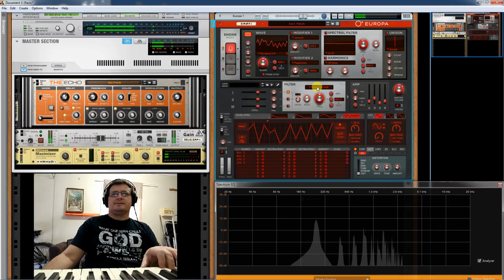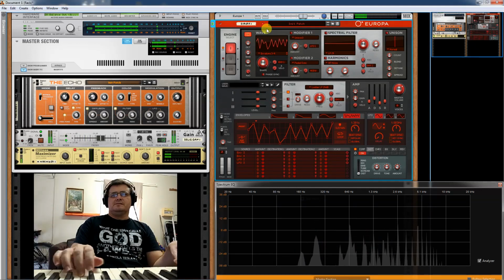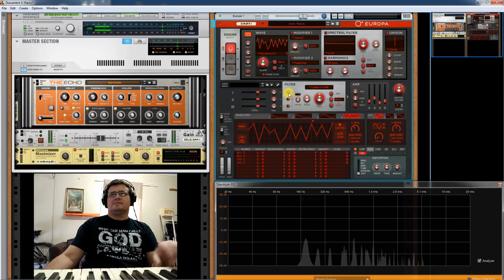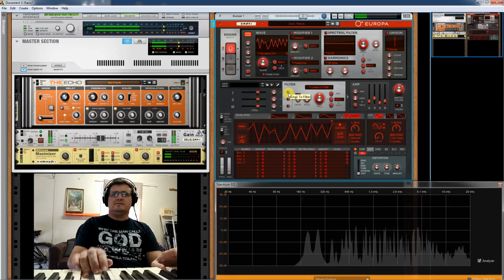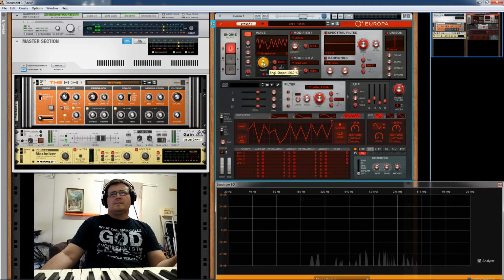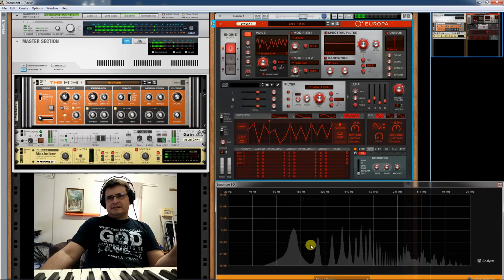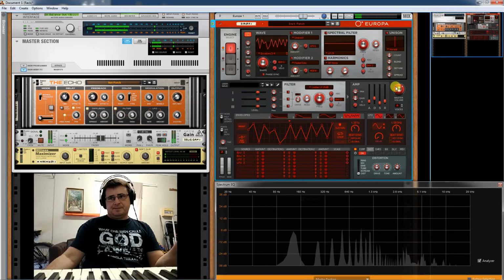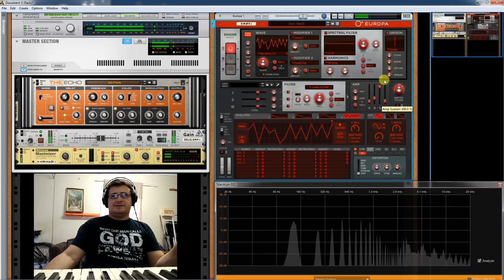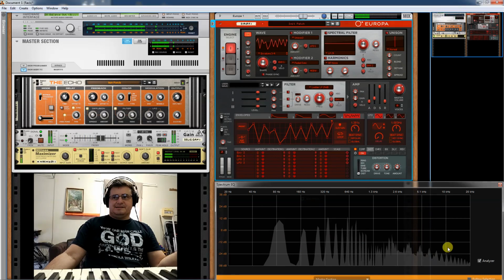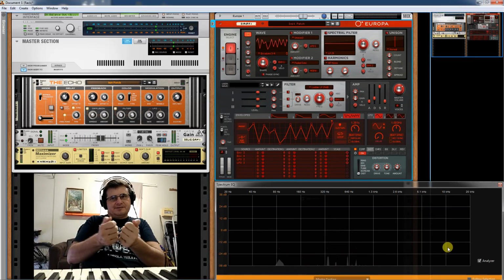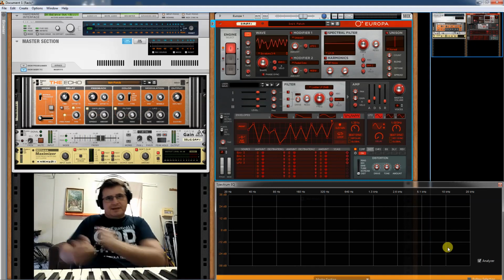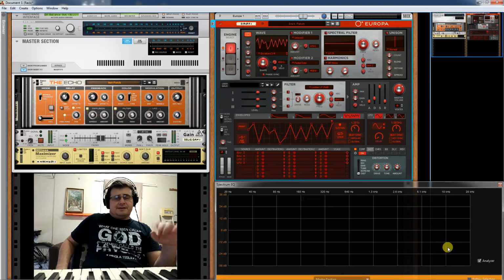Let's take this fellow here. Turn off our filter. Now, if it's a true additive synth, we can go through and actually turn up and down the volume level of each of the overtones or harmonics in that series. Like getting a graphic equalizer on every single one of the partials there and turning them up and down to suit. And there are instruments out there that do that very, very nicely.